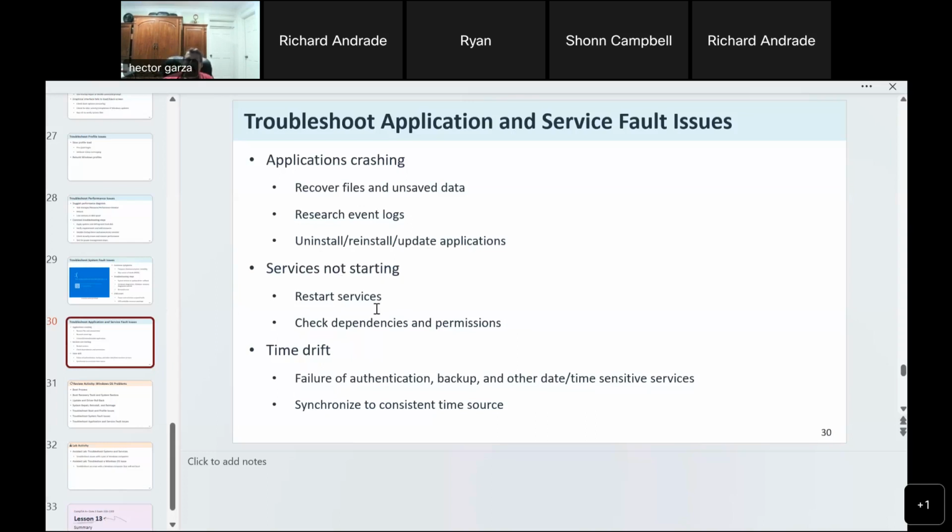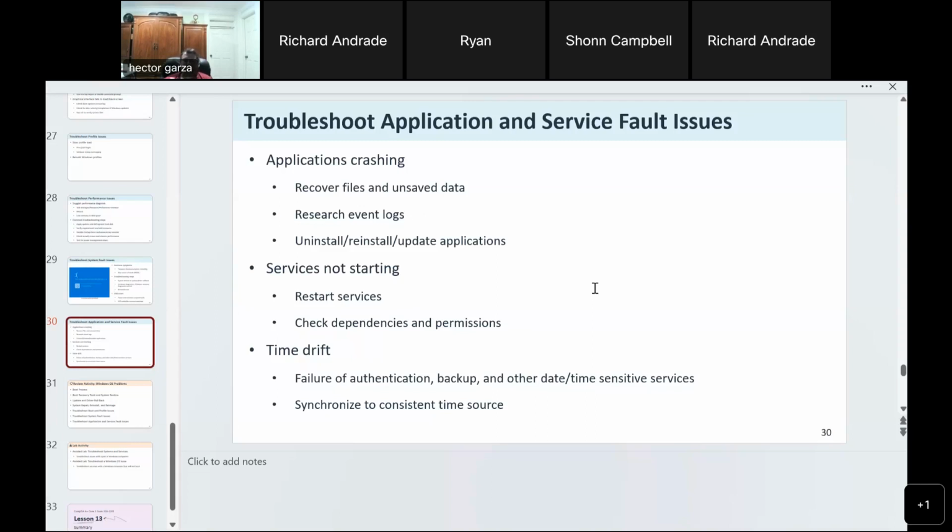Services not starting. So where do you go? You go to Task Manager, Services tab, and look at the list of services. If you got a message stating the service is not running, look for that service in the Task Manager Services tab. And once you see it, you right click, and it has the option to do what? To start. Because maybe it stopped for whatever reason. So right click it and select start. It restarts the service, and the program begins to work again.